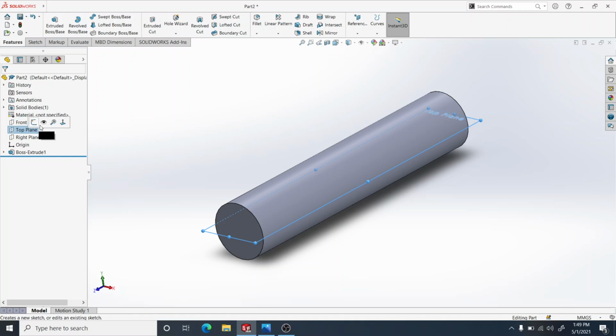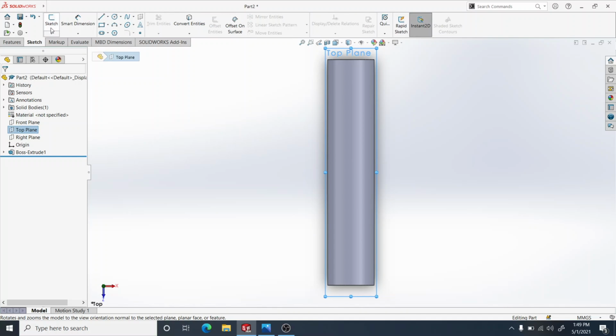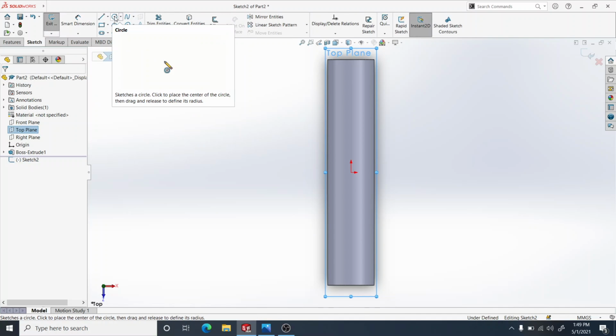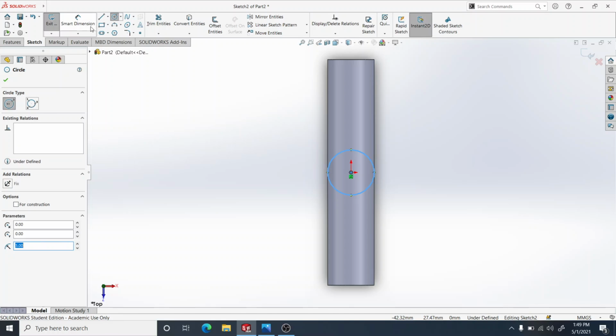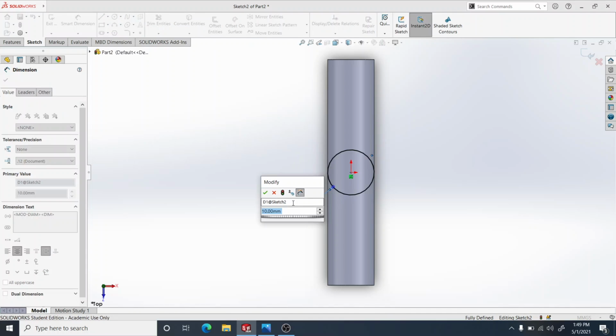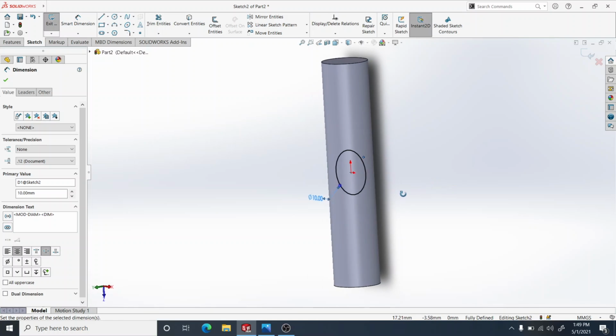Click on the top plane, hit normal to button right here, and go under sketch and click on sketch, and now I'm going to draw a circle again from the origin and go outward. There you go. The diameter is also 10, which is perfectly fine. And now I'm ready to convert this into 3D and I'll be done with my part.